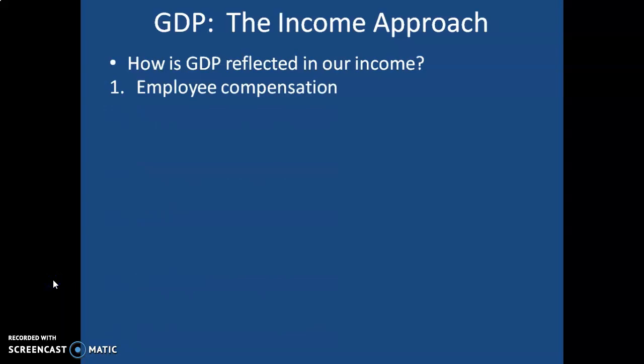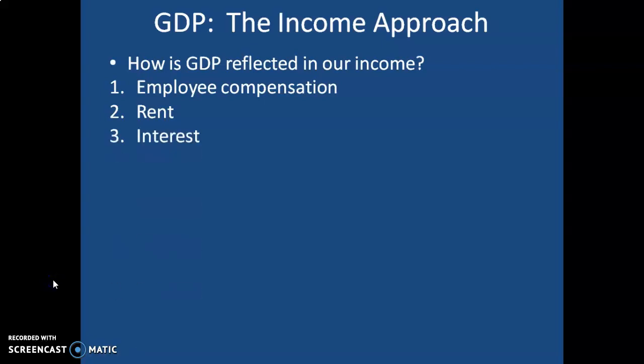First of all, employee compensation. When you get a job and your employer pays you, that is your employee compensation. That money that you're receiving as pay could be considered a part of the GDP. Also rent. When you rent an apartment, that money that you're paying for your rent would be included in GDP. If you go to see the Chicago Cubs and there's no parking around Wrigley Field, so you go and pay rent to someone to park in their yard to watch a Cubs game, that would also be money that would contribute to the GDP.